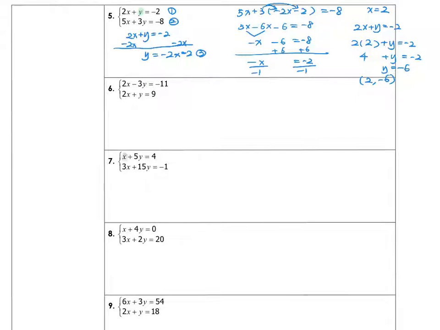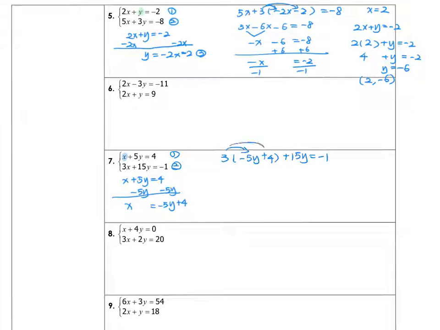Number 7, notice here's the single x there. So I'm going to take advantage of that. x plus 5y equals 4. If I subtract 5y on both sides, I would have x equals negative 5y plus 4. Done. First step, right? Now I take this, that's the first equation. Now I take the second equation, 3x plus 15y. So I'm substituting for the x since I solved for x already. So x is negative 5y plus 4.